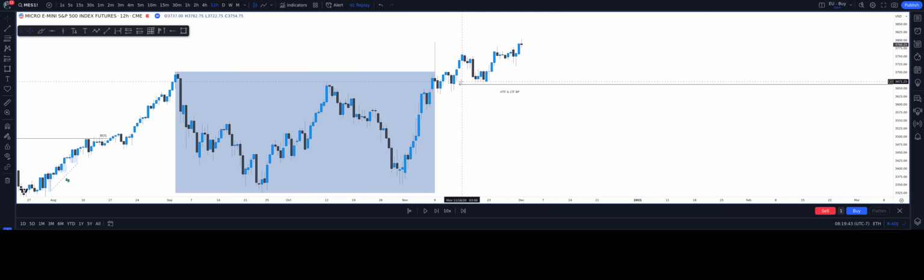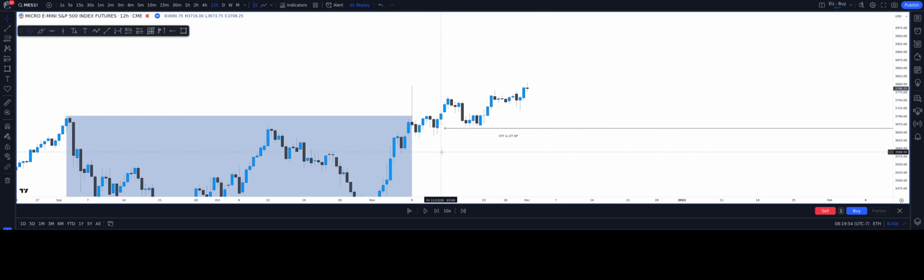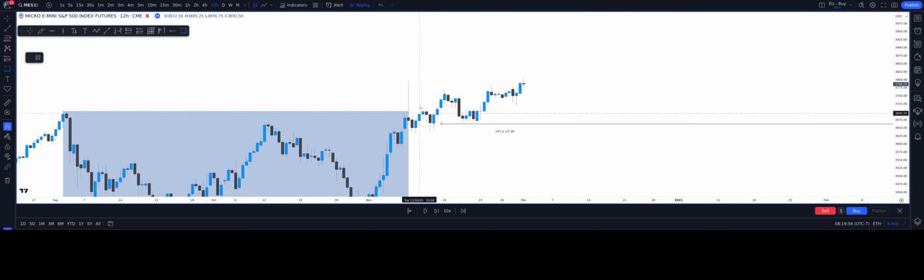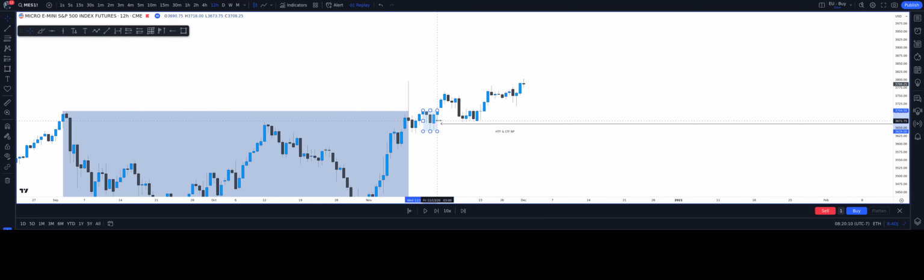What happened was price broke through and came back down and then formed a new range right here. Now, we know it's a range because it took out the low of the candle that made the high. As we were making these new highs, this one made the new high, then we had a pause in price because it came below the low. So this is a buy range right here.